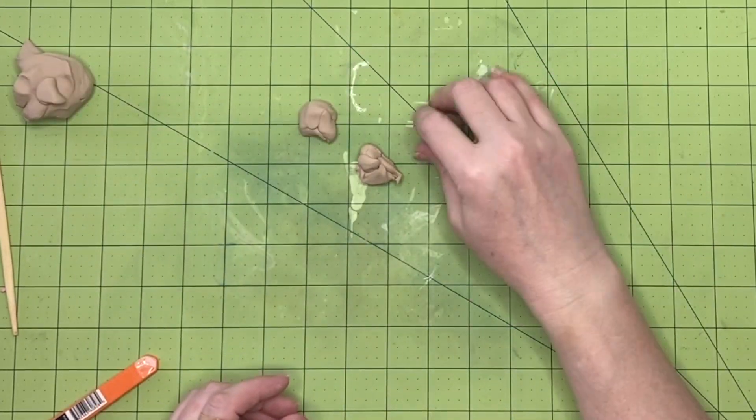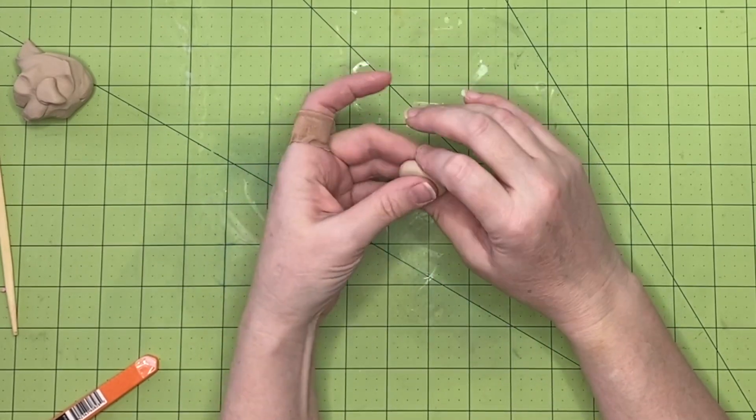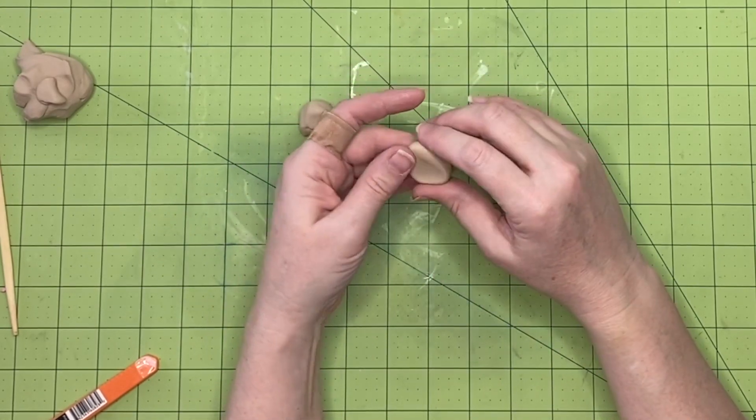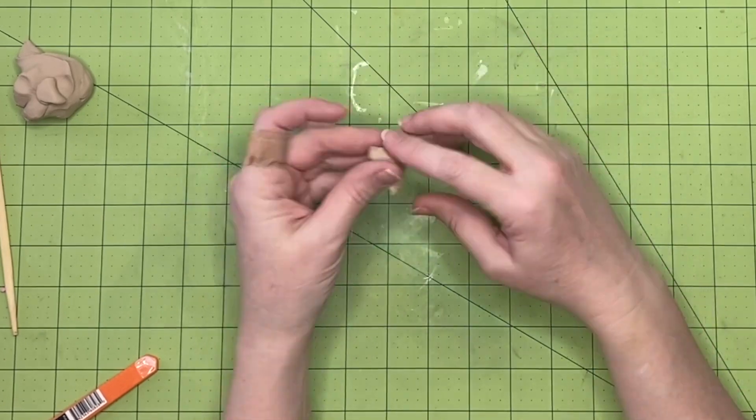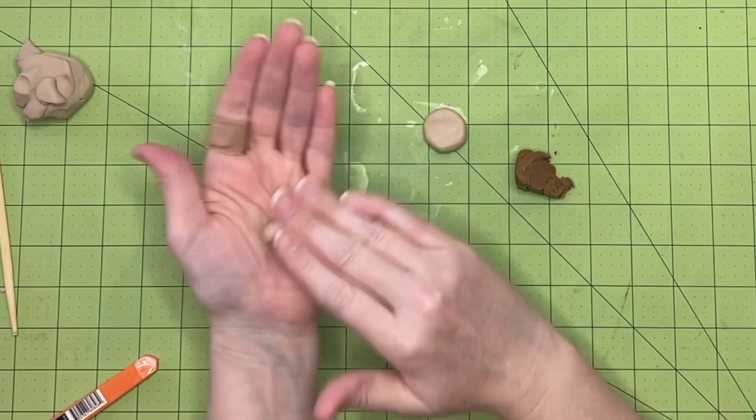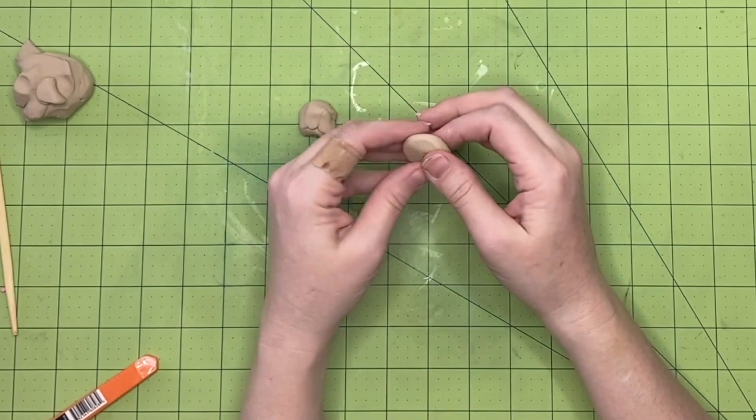I'm going to pull off little chunks of the light brown clay. I am using Sculpey, it's my favorite clay. You can make the colors by combining white with other colors or you can just buy pre-made. I do tend to buy a lot on Amazon, so I'll put my favorite links below.